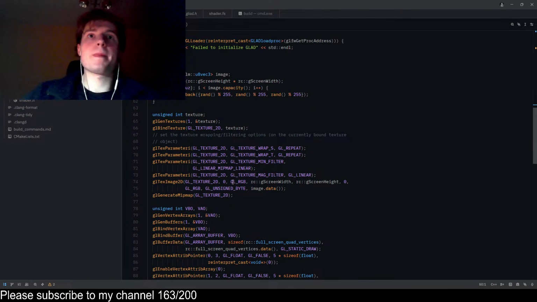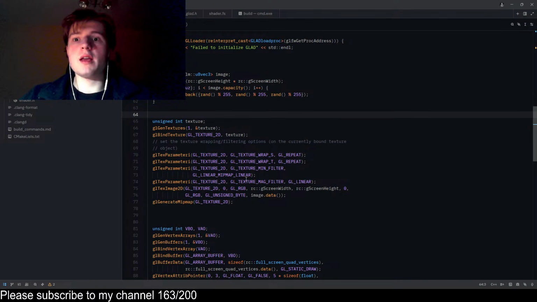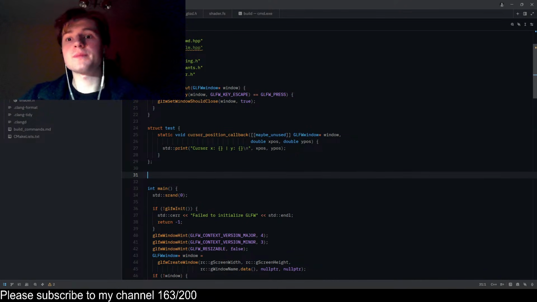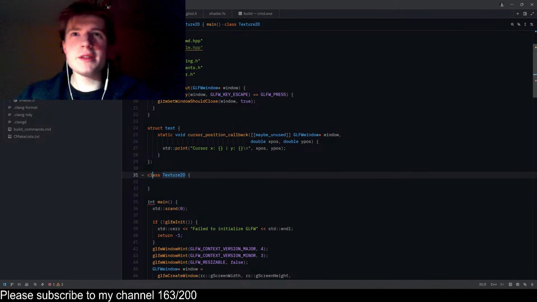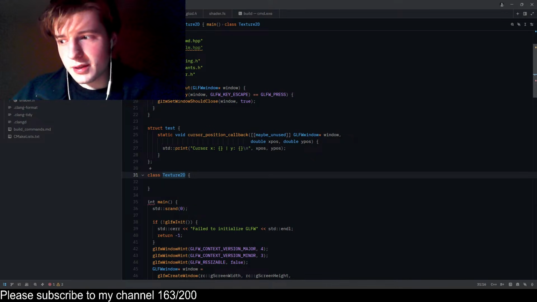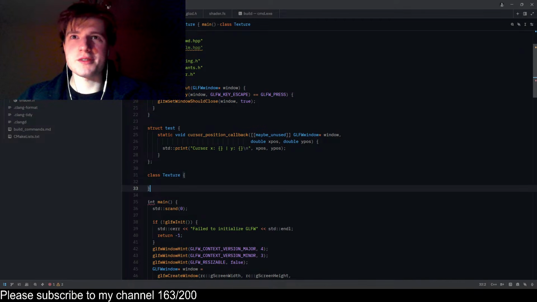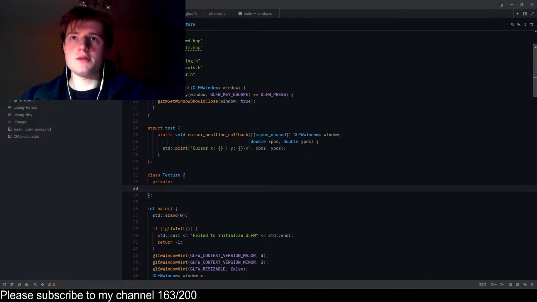So what do we need? I think that we'll start from actually creating a texture structure, texture class. I think we'll call it a class. It's a 2D texture. I mean, there won't be another texture probably, so calling it 2D is kind of like, oh look, I know there are other textures, so maybe let's not be pretentious then. In the private section, the only thing that it has is a U64, which is ID.